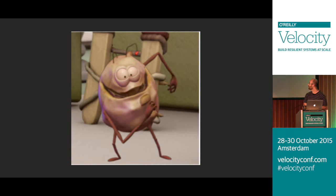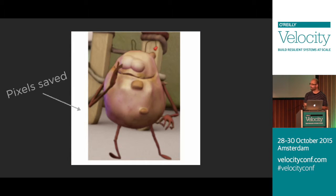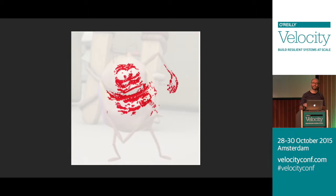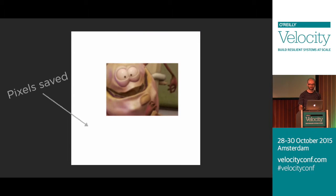So in this example, we can see that Fresnel is more locked off while he's talking directly to camera, and only his mouth and hand are moving a little bit. So now when we did our visual diff and we added a bit of fuzz factor in, we can see that there's only a smaller amount of pixels moving. And this meant that we could trim off a huge amount of the pixels for this particular frame.